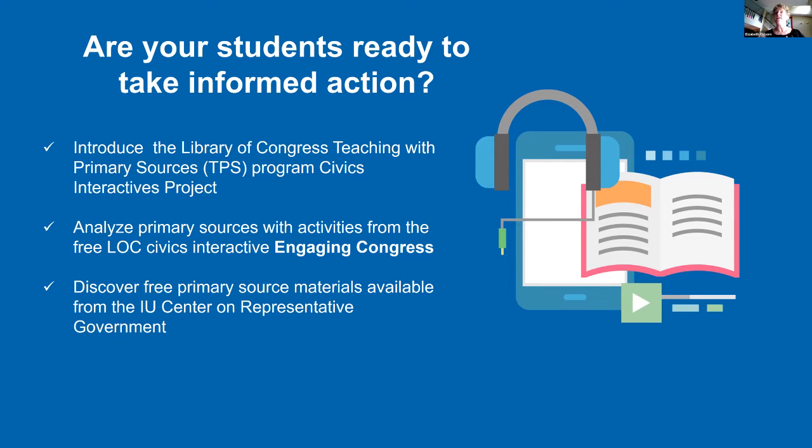I know we have at least one elementary teacher on here, Lisa, who's a fifth grade teacher, so she might be more interested in Engaging Congress, but Kid Citizen is a great thing to walk elementary kids through, where they pick up things and put them in their backpack and they have a journal. They talk. So there are about 12 different projects out there, and I encourage you to look at those others for ideas that you might be able to use. We're going to look at Engaging Congress and analyze some resources within it. And then I'm also going to show you some other free resources of the center.